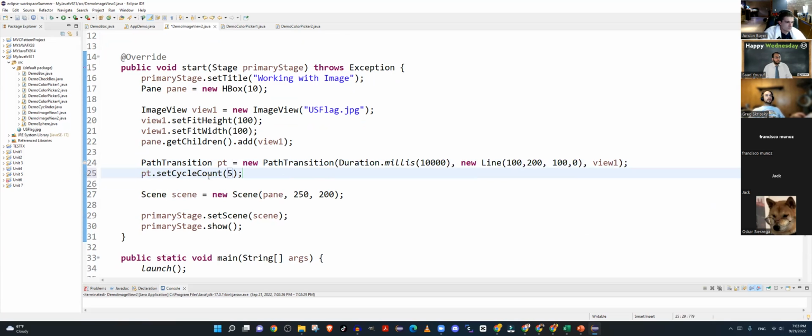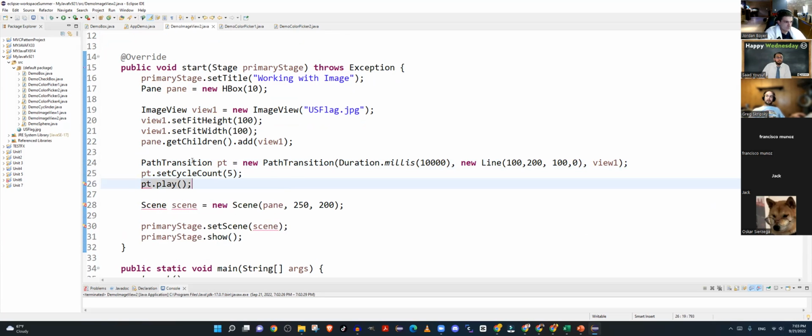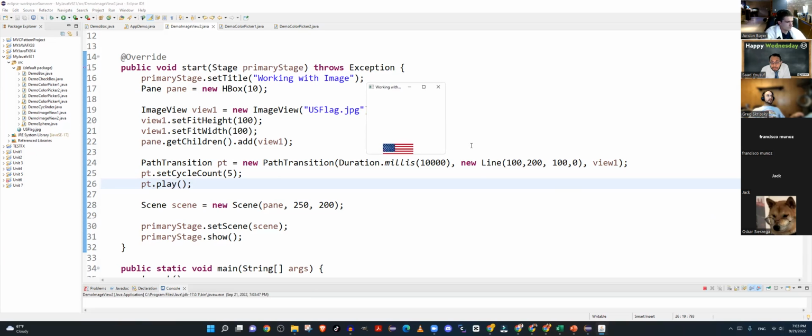That means I want this to happen 5 times. And let's play the animation. See that? It's a vertical line on which the flag starts, goes, and then starts again and goes. It will do that 5 times.